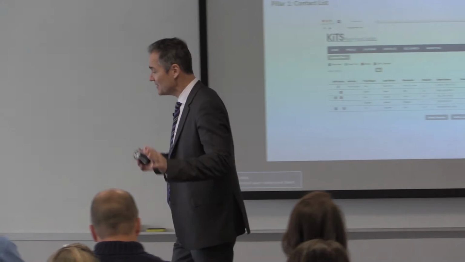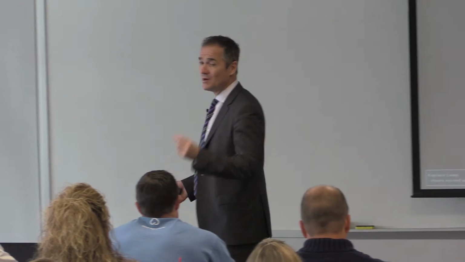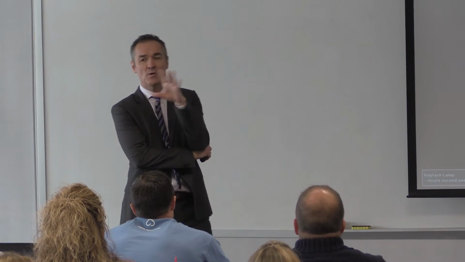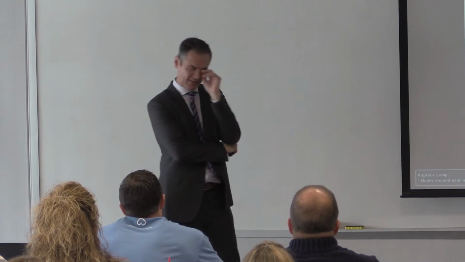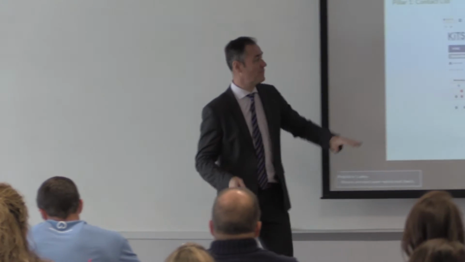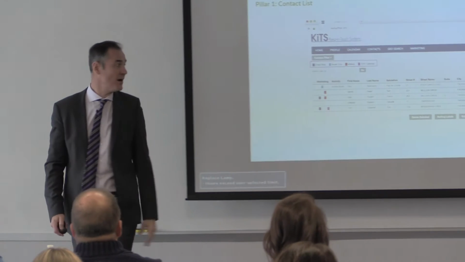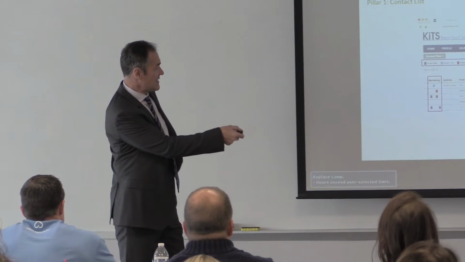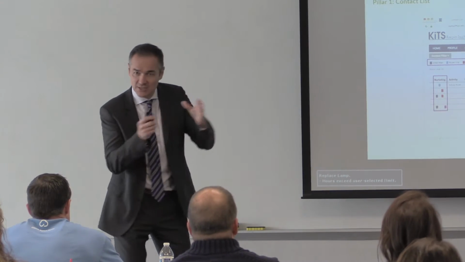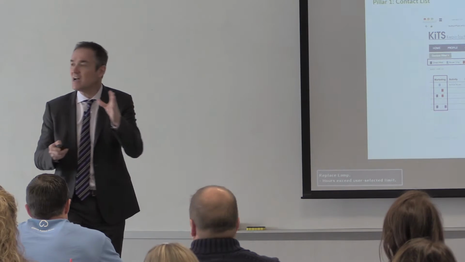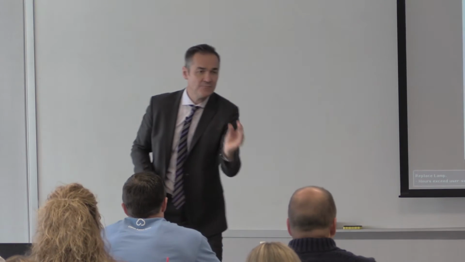Don't get me wrong, I still think it's better than nothing, but if you really want to amp up your game and be different, then guess what? You think about it and you go, what can make me different? How do I do that? What makes me stand out from everyone else? So that's the things you think about, but first step, you need a contact list in a CRM, bottom line, all right? And you need to have the categorization of these people, so you're not sending the same stuff to everybody.